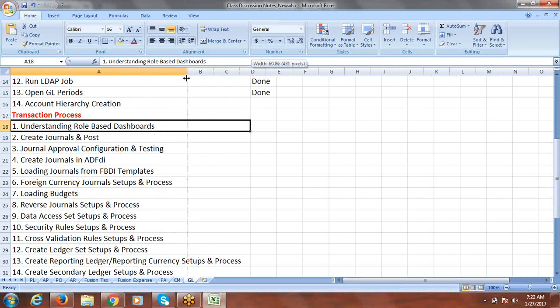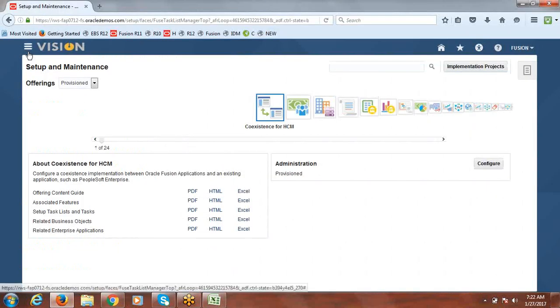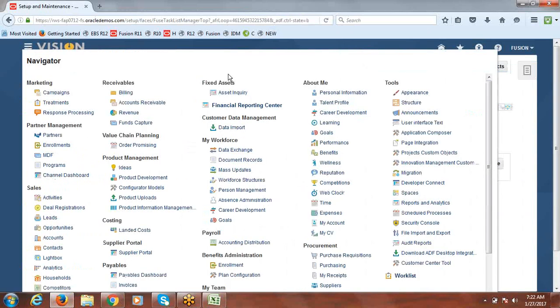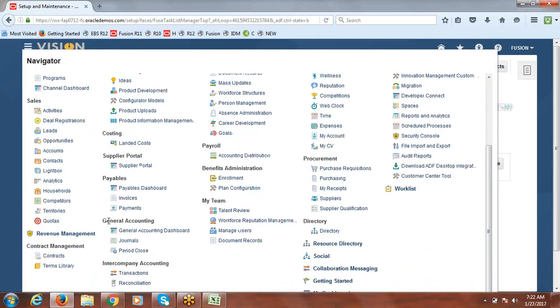The first point I mentioned here is understanding role-based dashboards. By this time we are aware of how it works. We have dashboards for payables, receivables, and all applications, but here I just mentioned general ledger.